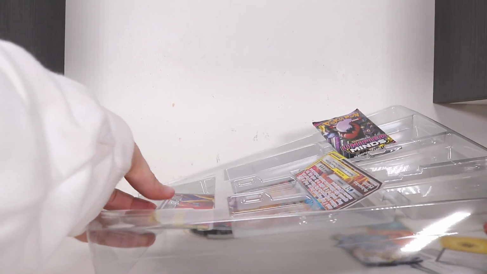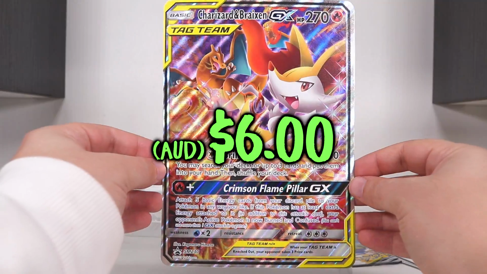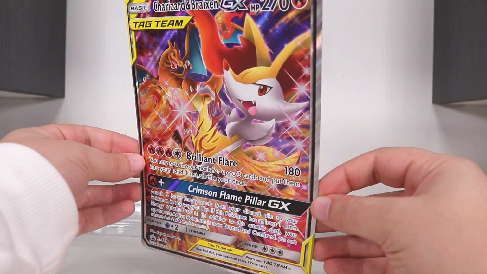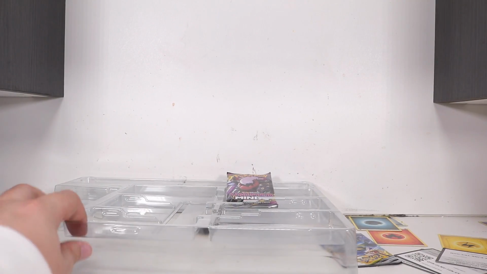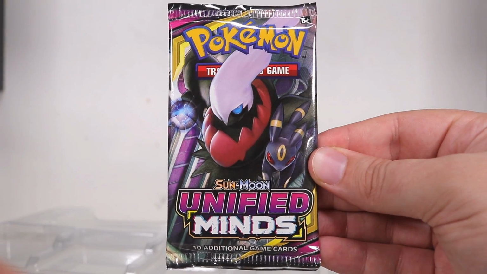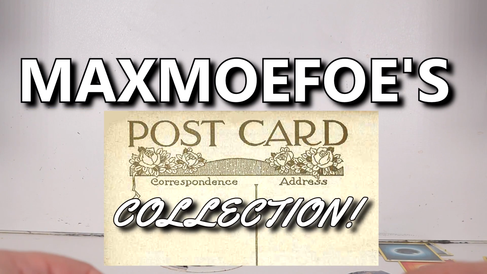Now we're gonna take a look at the oversized promo in here, which is just the card we've already seen, but much, much bigger and more magnificent looking. Look at all the holographic components of this big sucker. Charizard Braixen, Sun and Moon promo 230. Now, we've really just gone straight through these. We have one final pack, Unified Minds. But before we open that, I think it's time for Max Mofo's Postcard Collection!